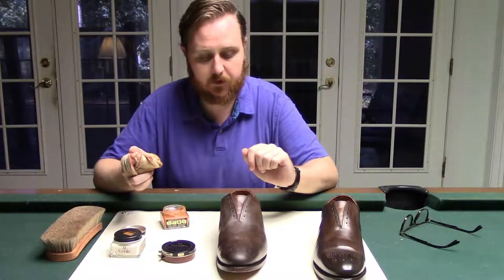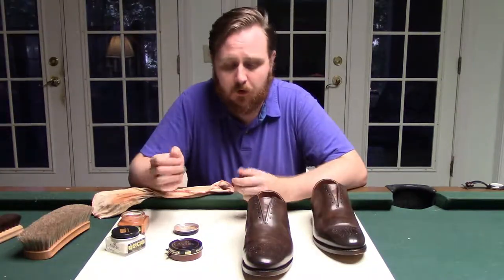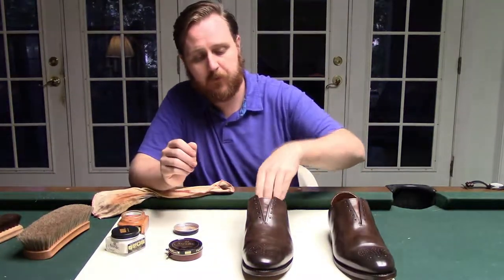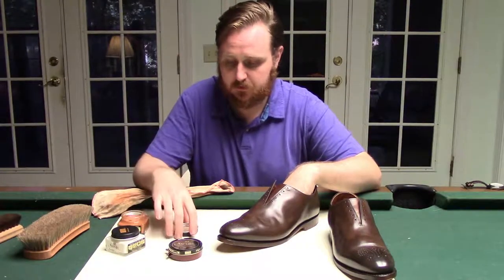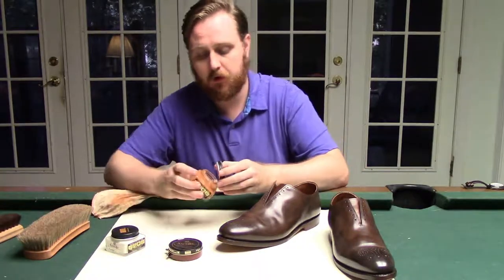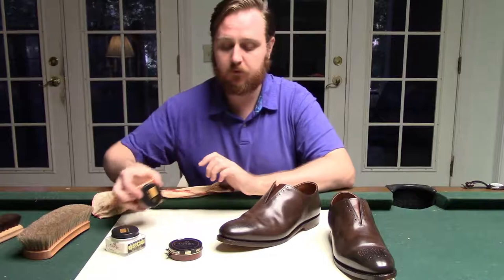That's the first coat done. We'll let that dry for about 5 minutes, and then we'll come back, buff it off, put on the second coat. All right, now we're ready for the next step. We are going to put a coat of the Saphir Medaille d'Or wax on the shoe.